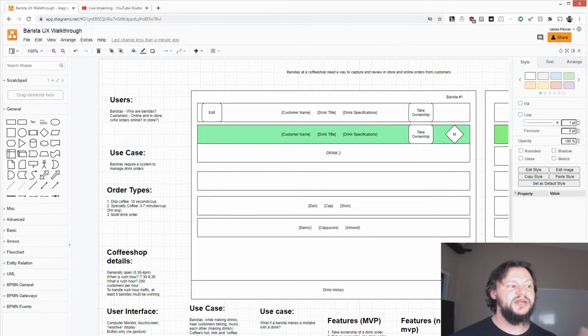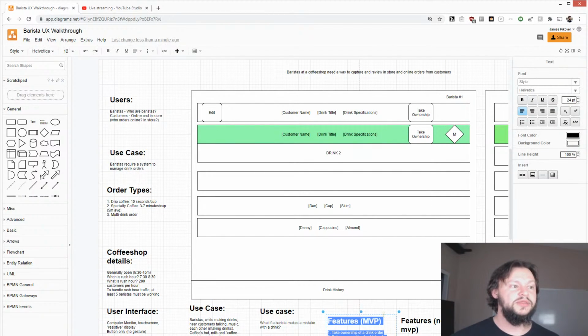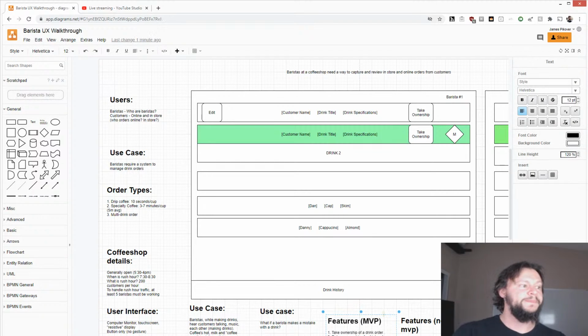But if we make a very simple MVP rule, and we'll just call that the MVP feature of online orders are placed at 15-minute increments depending on the queue size, that would mean that if our queue, and we'll even add in up to 1 hour.